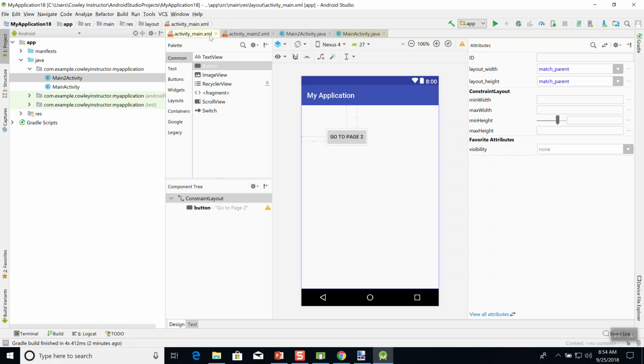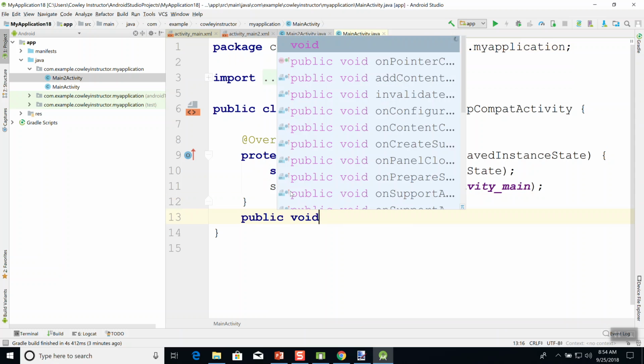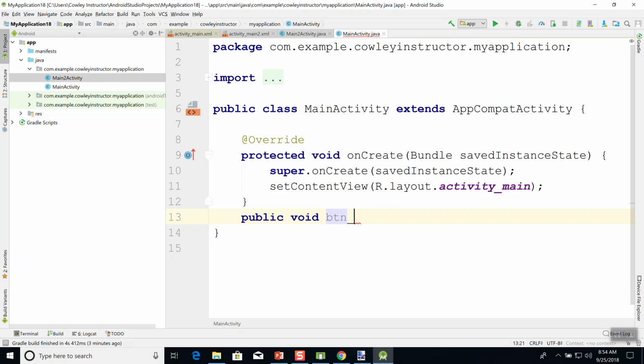Now you have to go to the right Java file. And see this activity main, this is main2. Notice this one's called main activity and this one's called main2 activity. So we want to be in main activity. And down here before our last curly bracket, we're going to do our public void button underscore click view v. Beginning curly bracket, it puts closing.